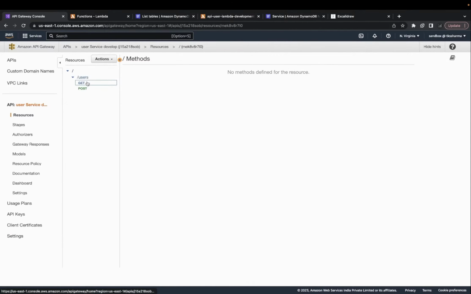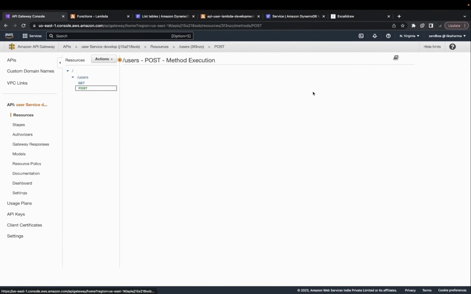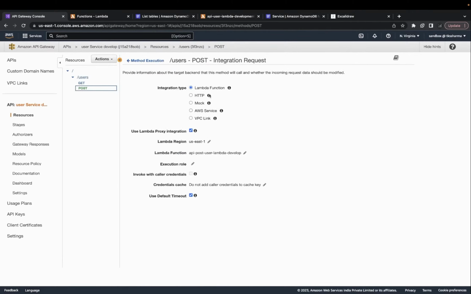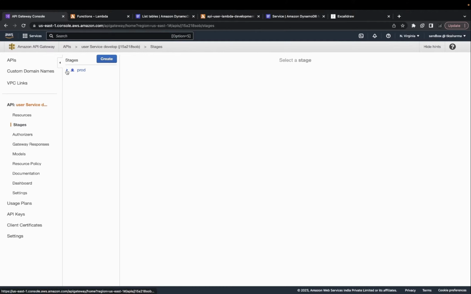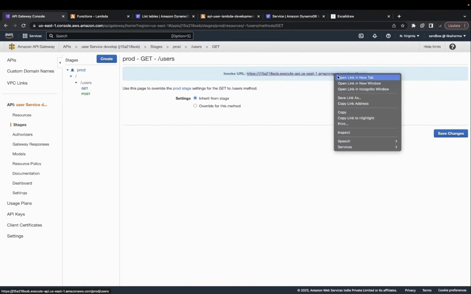Get, and the integration request is going to this Lambda function. Post is also going to the same Lambda function, right? You can see the integration is happening through the Lambda function. We have just a simple stage, prod. So the API endpoints look like this.